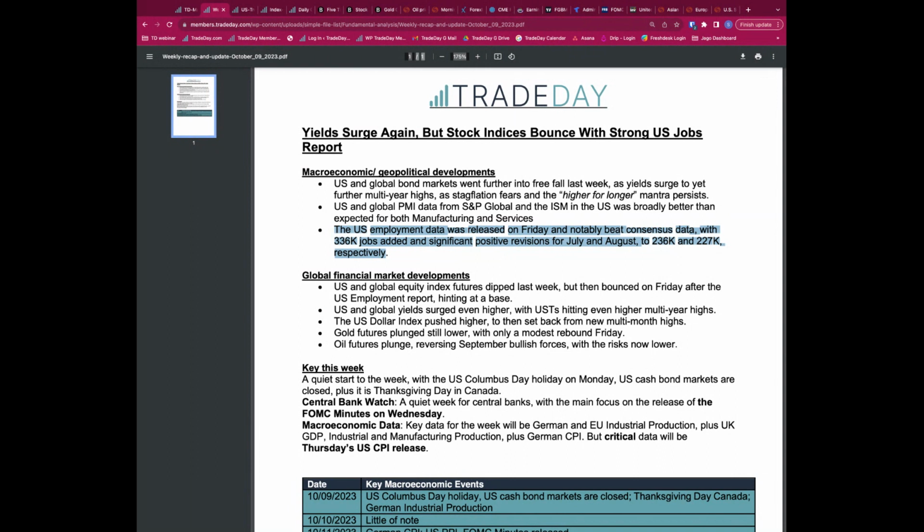Because obviously, a strong job market could put potentially upward pressure on hourly earnings, a tighter labour market means potential upside pressure on wages. Wages could then lead to upside pressures on prices. Upside pressures on prices potentially means then the Fed becomes more hawkish. So the initial knee-jerk reaction was lower.